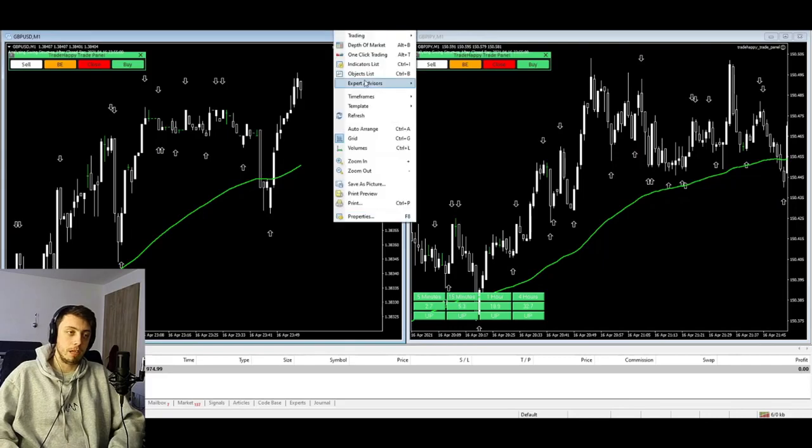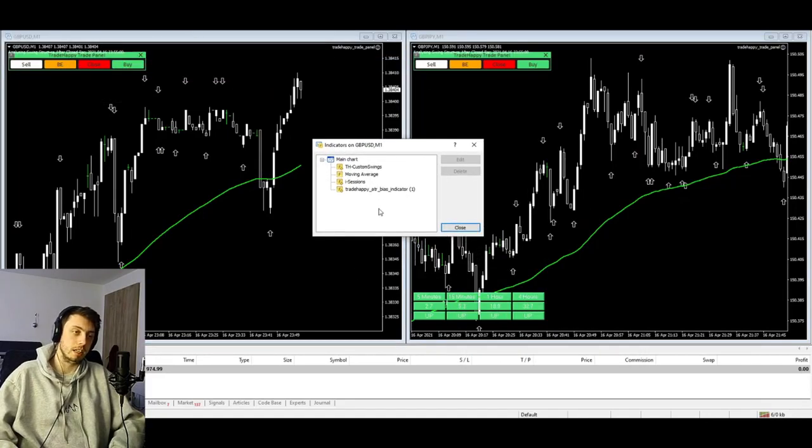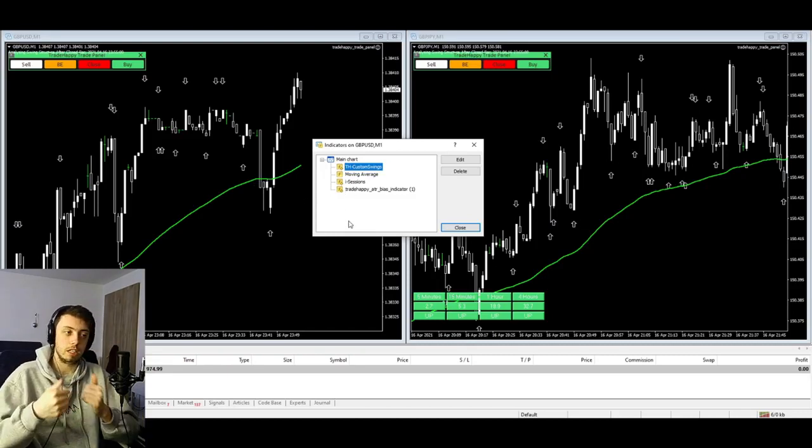But now let's get into everything. So what indicators are we using? We're using 4 indicators, and we're using 1 expert advisor. We're using pivot points, which are these arrows. It does look a little bit weird, but I think that's because it's on the weekend. This also shows the time, so when the markets are moving, you'll be able to see the time left on the current candle, and also what size pip that candle is.